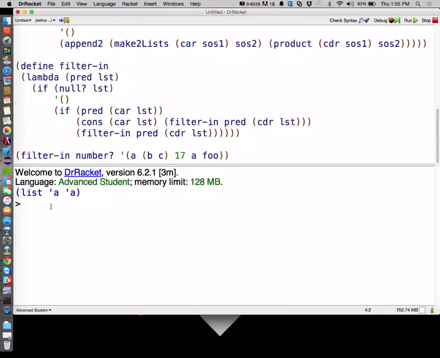Okay, so it sounds like maybe your confusion doesn't have anything to do with predicates. All right, so let's go this route. First of all, a predicate is just a special name that we've given to a function that meets a certain criteria. Okay, so any function that takes one parameter and returns true or false, we're calling a predicate.